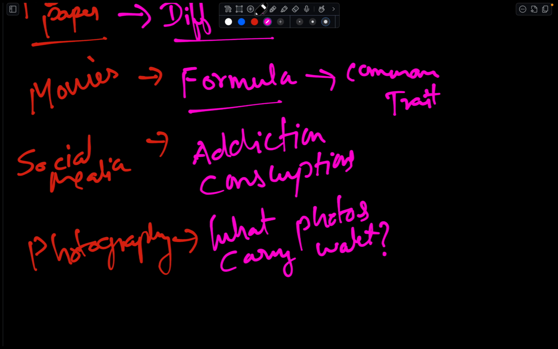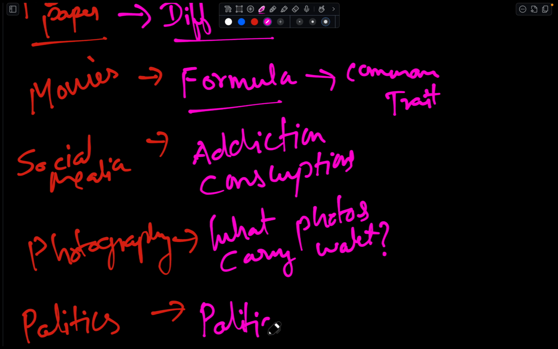If you are interested in politics, then we have already seen the example of what we can do. You can take the political speeches of leaders, and then you can analyze them for truth.